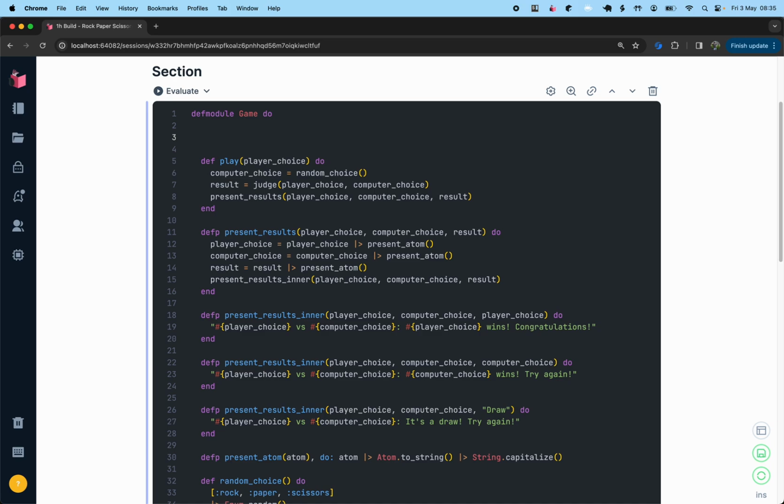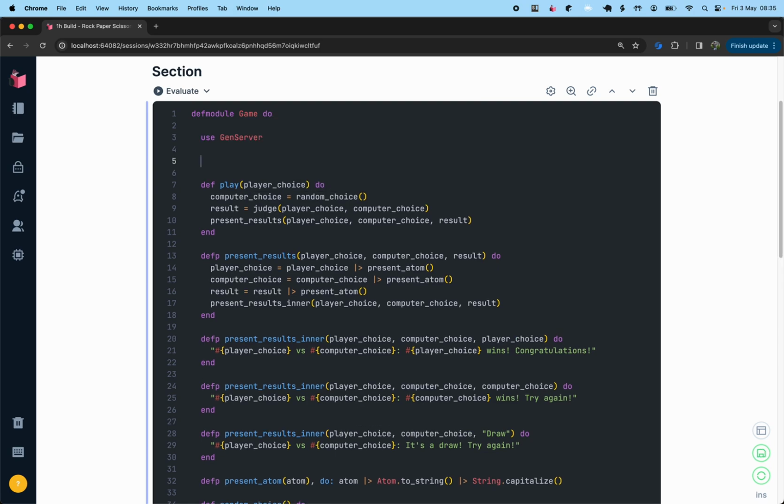So what we're going to do, in order to accept inputs, is turn this static module into a GenServer, which is a process that can subscribe to updates from buttons that we create with Kino. So we're going to say use GenServer, and then implement a method called def start_link, which takes any arguments we need, but we don't need any.